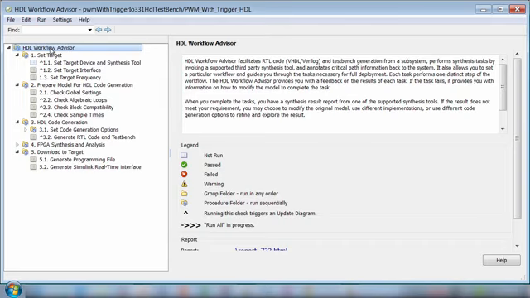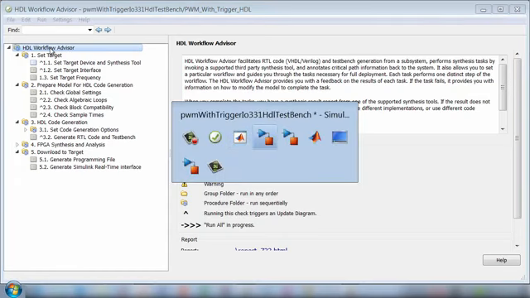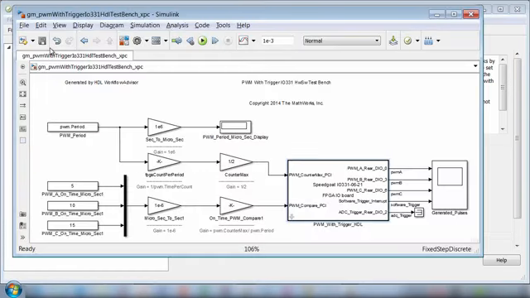So rather than make you sit through that, I'm just going to show you what comes out at the other end after the build process is complete. So let me do that. Let me pick up the output. What it will do is generate this model. As you can see, it's basically a replica. It's a copy of the test bench model I was using to do my design just in simulation.